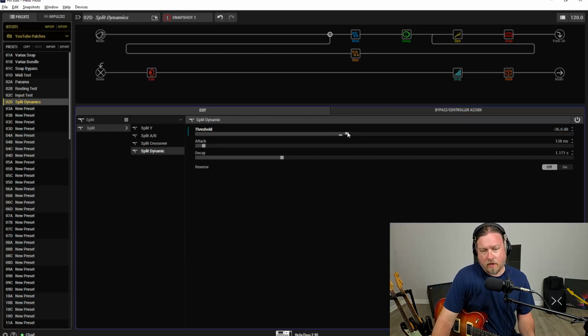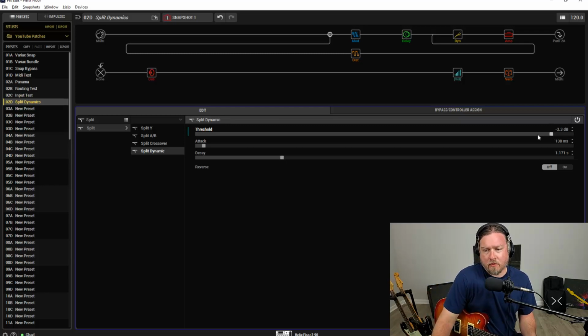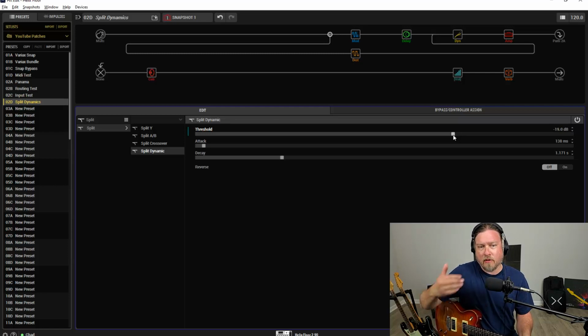And then if I run it all the way up, the opposite is true. So you want to just play around with this. It's going to depend on the output of your pickups, the output of your guitar, all that sort of stuff. So you have to play with the threshold to find what's right for you, what works for how you want to play, and the goals you want to accomplish.